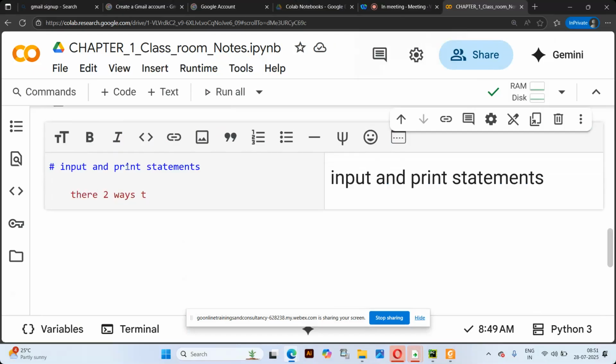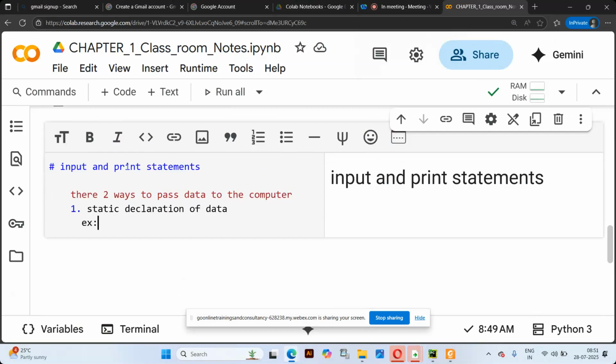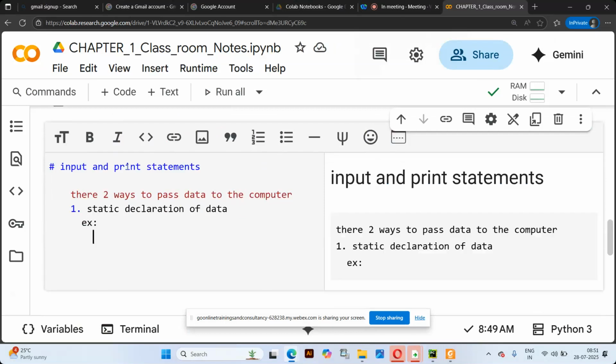There are two ways to pass data to the computer. One is static declaration of data, which means, for example, the pi value, which is 3.14, and your Aadhaar number, which is static.